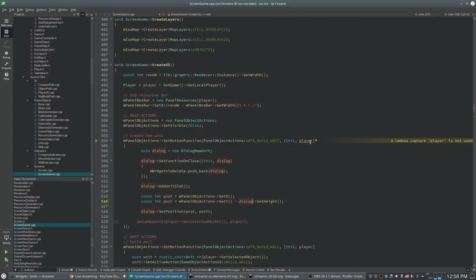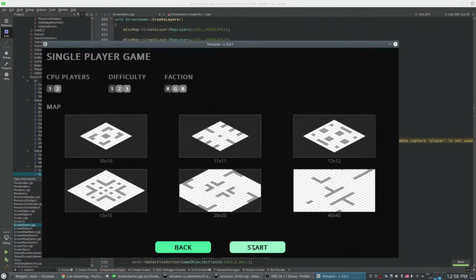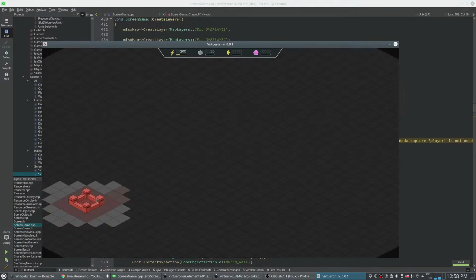So I believe this will do it. Let's try. Is it gonna crash or not? Moment of truth. No, it works. Nice. Cool. So I can create and destroy these.